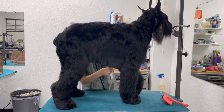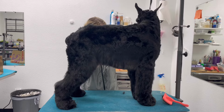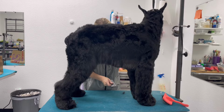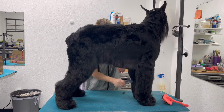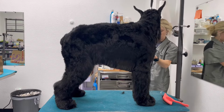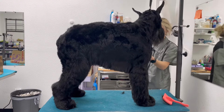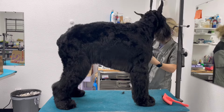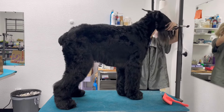So just again, like I said, taking out all of the tangles. It's a lot of brushing, it is a lot of combing. If you do not have all of the tangles combed out and you do not have a dog that is fully brushed out with the coat properly prepped, if you have a dog in a pattern where say the legs are longer than the length of the jacket, your guard combs are not going to go through those. They will get hung up on tangles and matting and it will not go through.